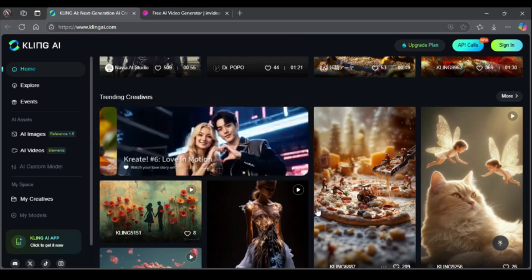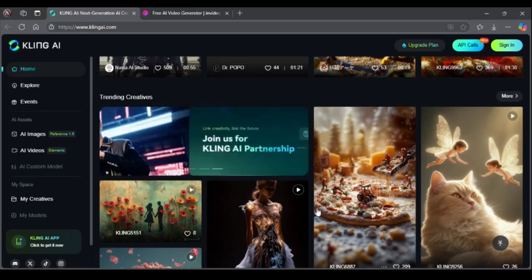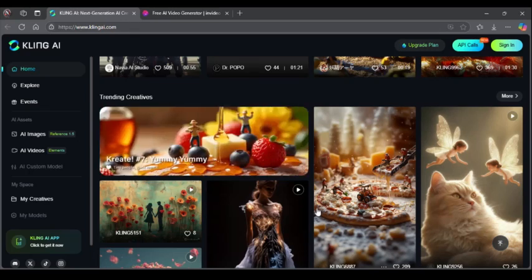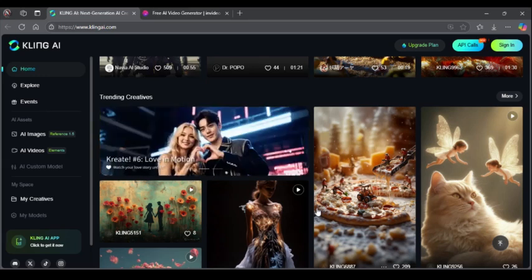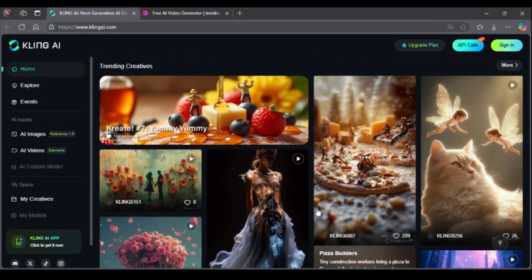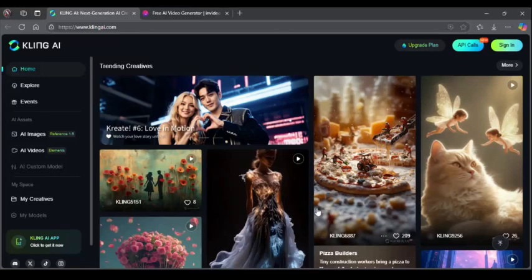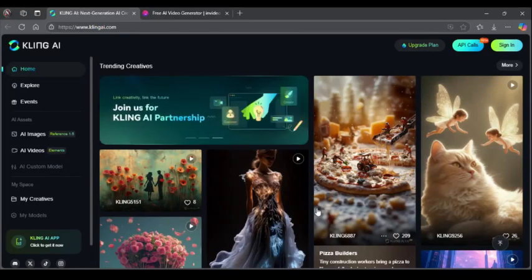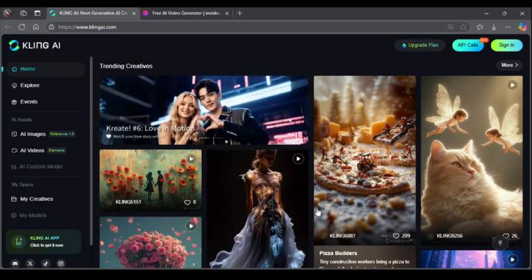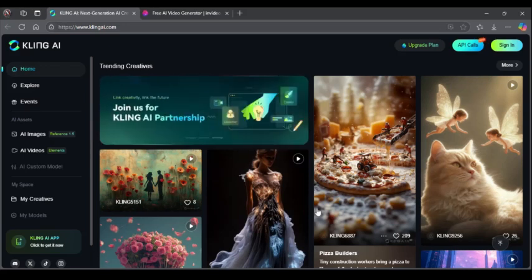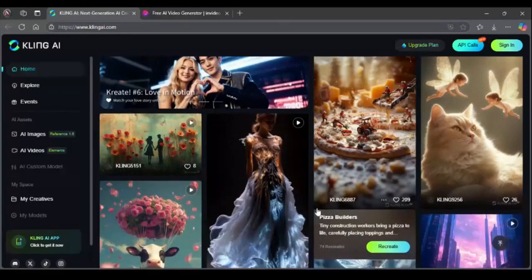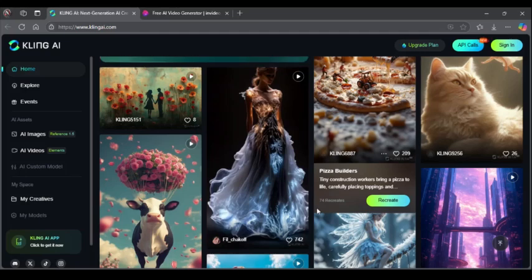So right here you can use the one-click design, which is a template that can be customized to your own needs, to what's best for you. You also get speed and efficiency. You can create a 1 minute video in under 10 minutes. Imagine creating a 1 minute video with the best look and quality in just 10 minutes. The website offers very high quality at speed, which is super cool.